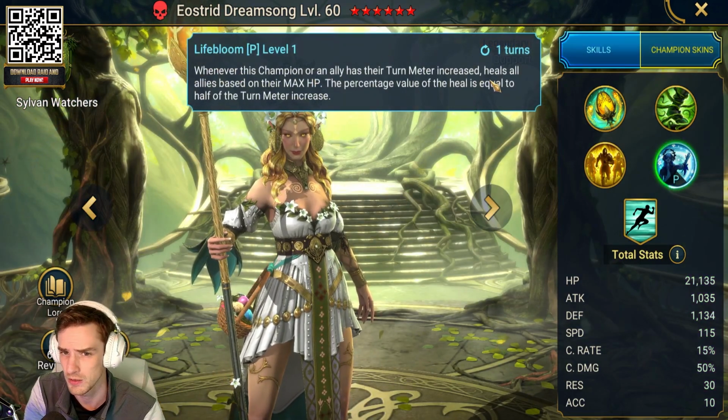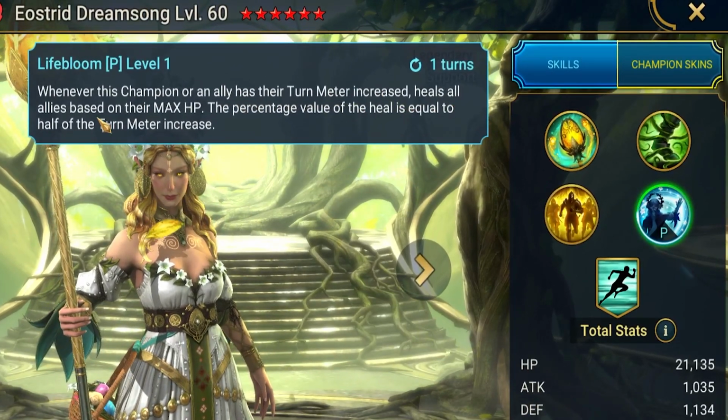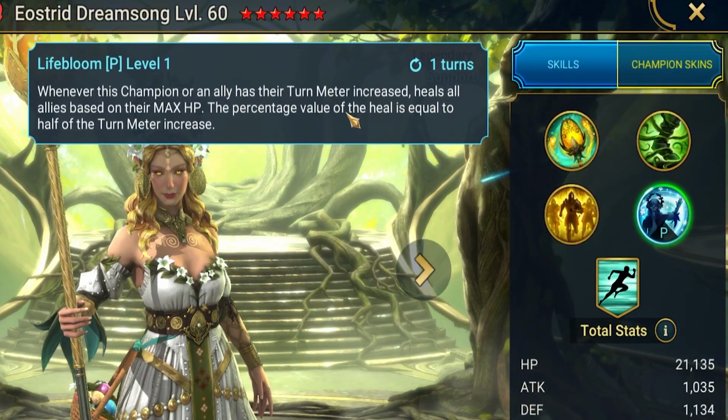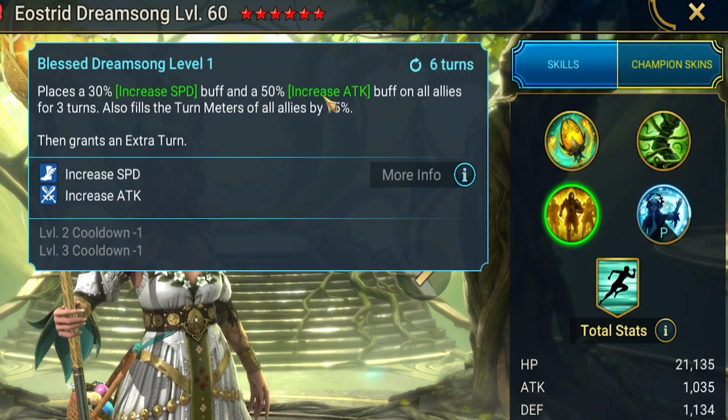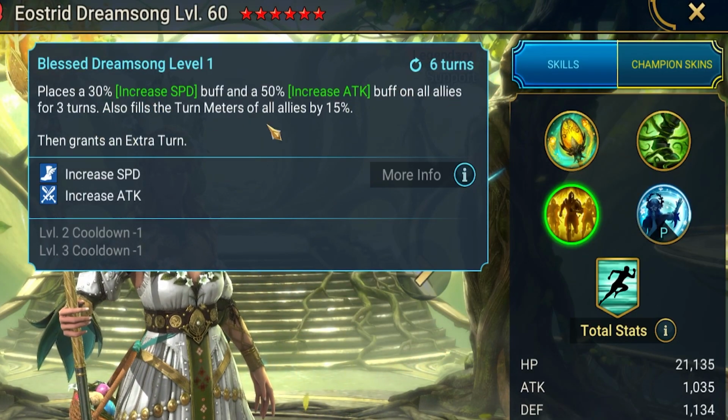And she also has turn meter fill, I believe. So allies have a turn meter increase, and it heals all allies based off their max HP. The percentage value of the heal is equal to half the turn meter increase. That's a pretty big deal. And then increased speed, 50% buff on all allies, and fills a turn meter, grants next turn.